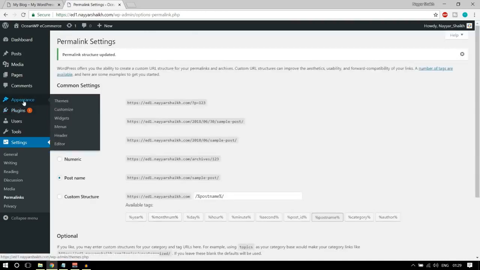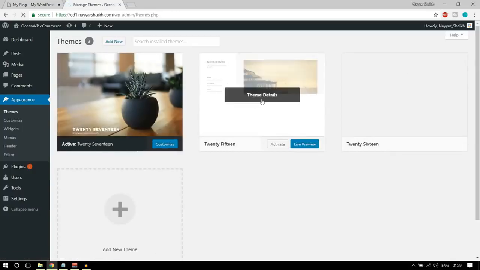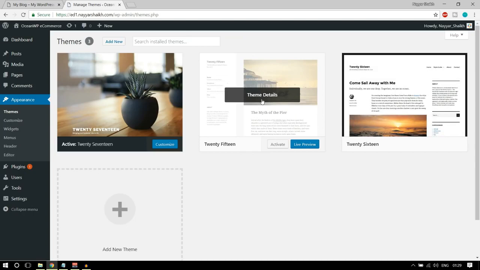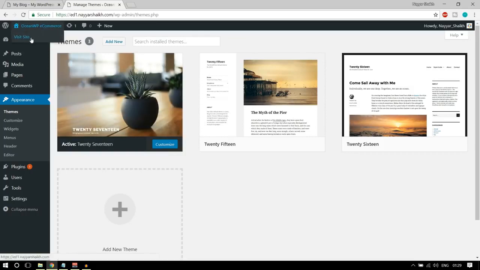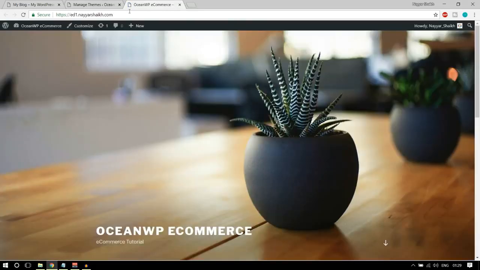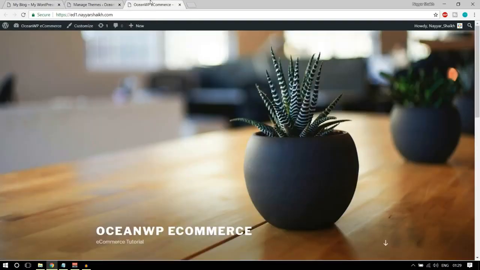All right, now let's go to appearances. Let's click on appearances. Now we have three different themes over here, and basically a theme is just the design of your website. So first let's see how our website is looking at present. When you hover over this, you will see this visit site link. Let's open this link in a new tab. You can simply type in the URL or the domain name of your website. You will be redirected to this page. So this is how our website is looking at present. Very bad, not at all good. And we have to create something amazing like this. So we have to change the design of the website.